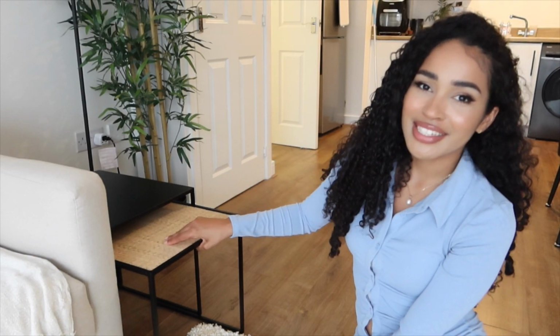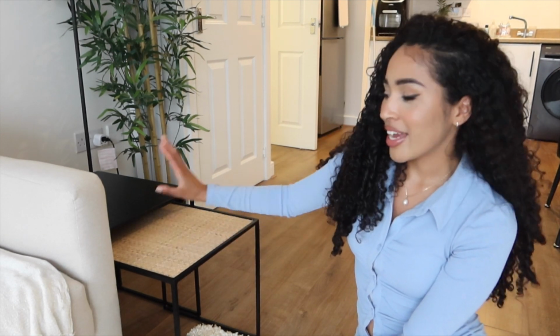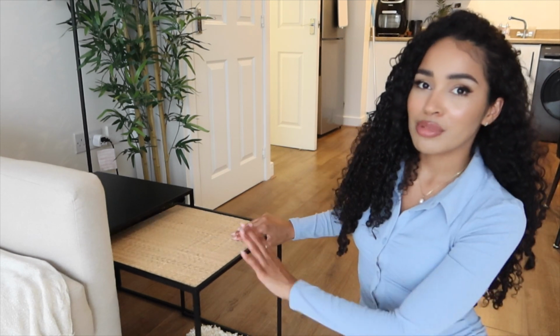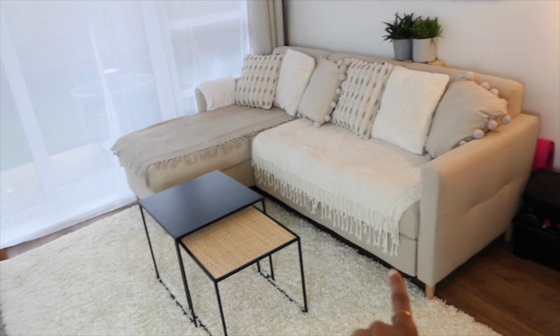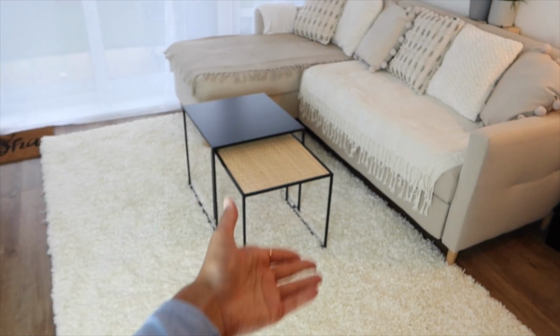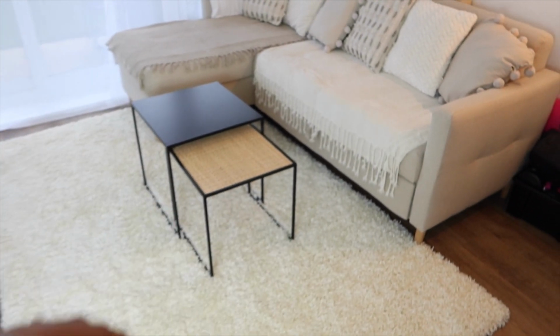So down here I've got some side tables. These are from Labrador, I think. I don't know. But it actually came with a set of 2, so love that. And this one is kind of rattan. Sometimes I will have them out in front of the sofa, but usually they are tucked away at the sides. So, you know, sometimes you can have them out like this if you want to, but I generally keep them down by the side, tucked out of the way, because I'm probably going to be working out in this space, or just, I don't know, doing some craziness in this space.